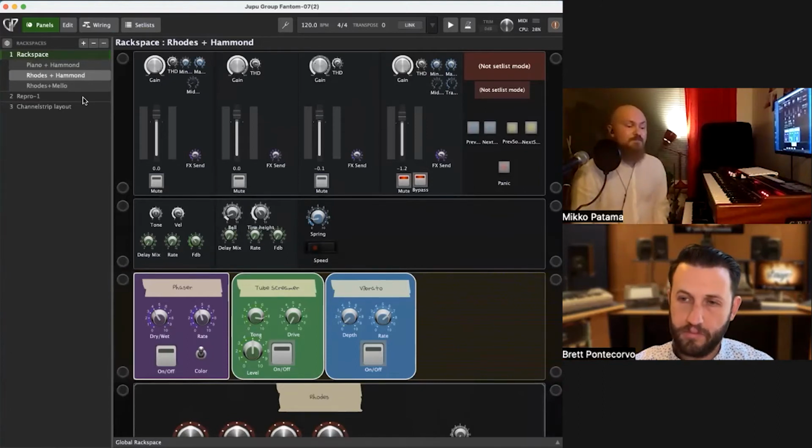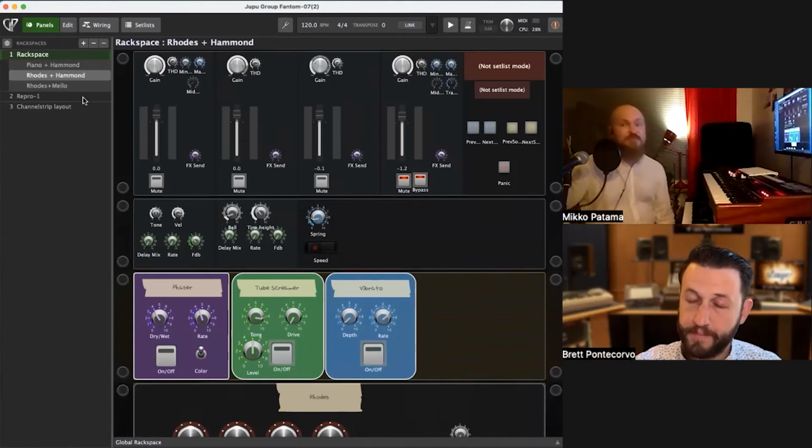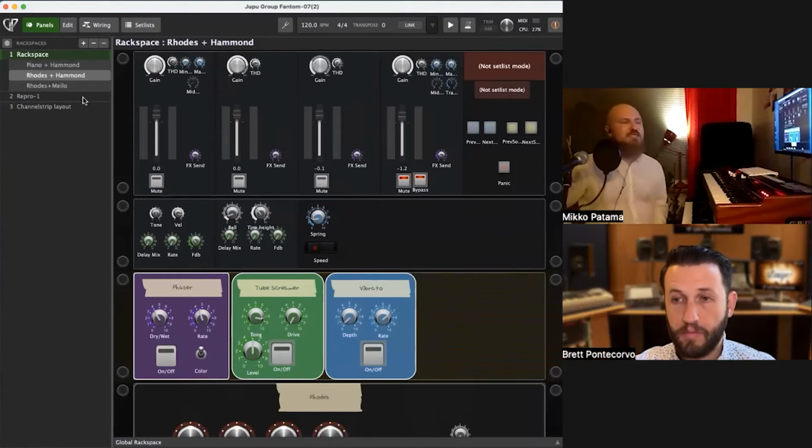And then I also heard that there was going to be another keyboard player around who had a huge setup on the very tiny stage that couldn't be moved between the sets. So I really needed to cram my setup in a very tiny space. And I usually prefer playing at maximum two keyboards on stage.